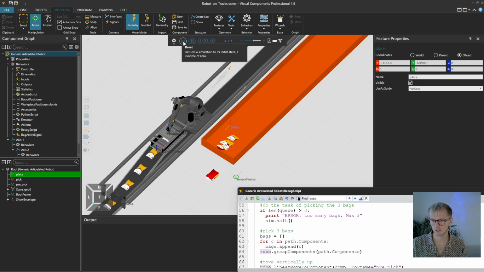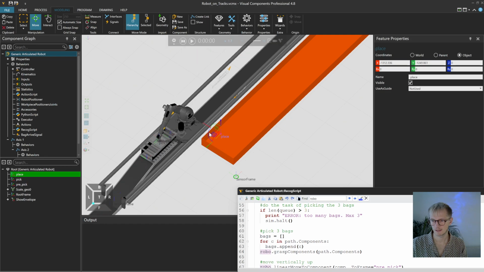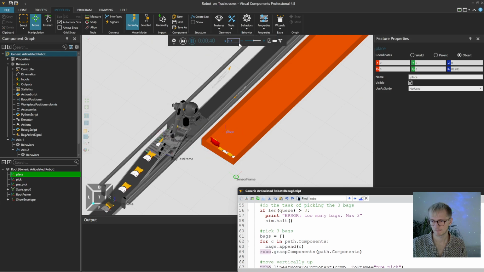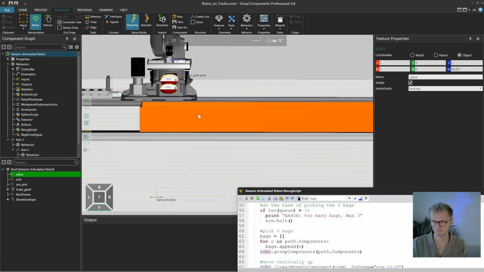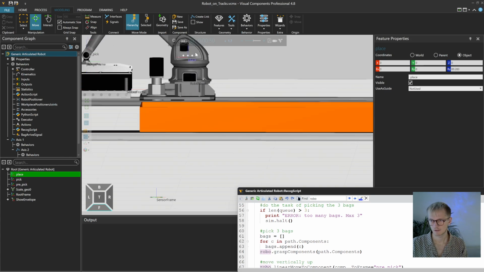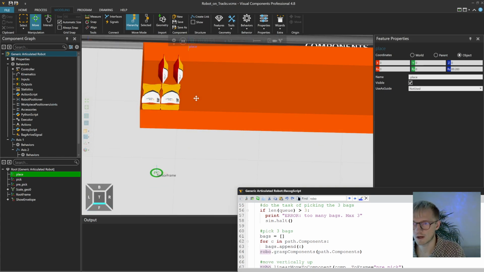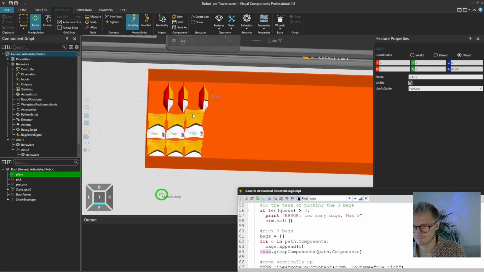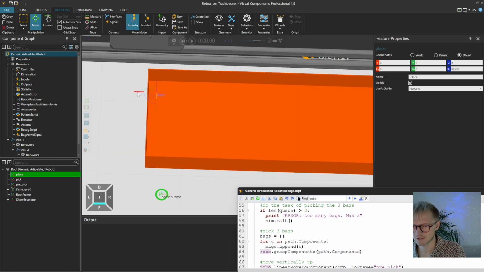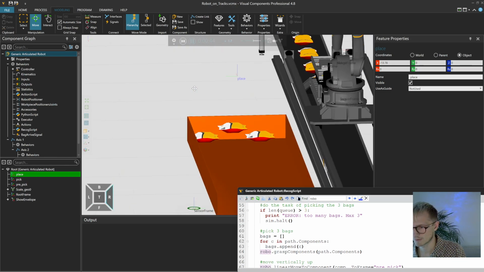Seems to be working, and maybe rotate that point. Oh yeah. Let's see, why are the bags falling around like that? If I can just find the first point, then it should work.